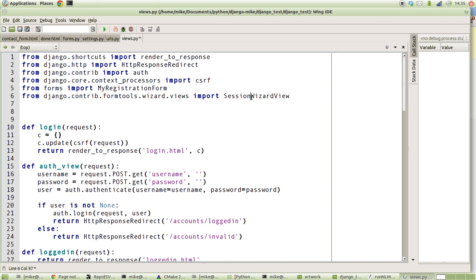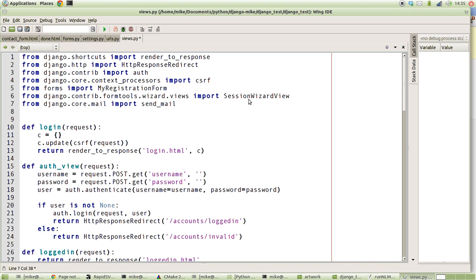If you wanted to use something else, this would be CookieWizardView instead, but we're not going to use cookies for this case, although there's nothing wrong with that. We're just going to use it because that's what I prefer, to be honest. So we're going to import that SessionWizardView.